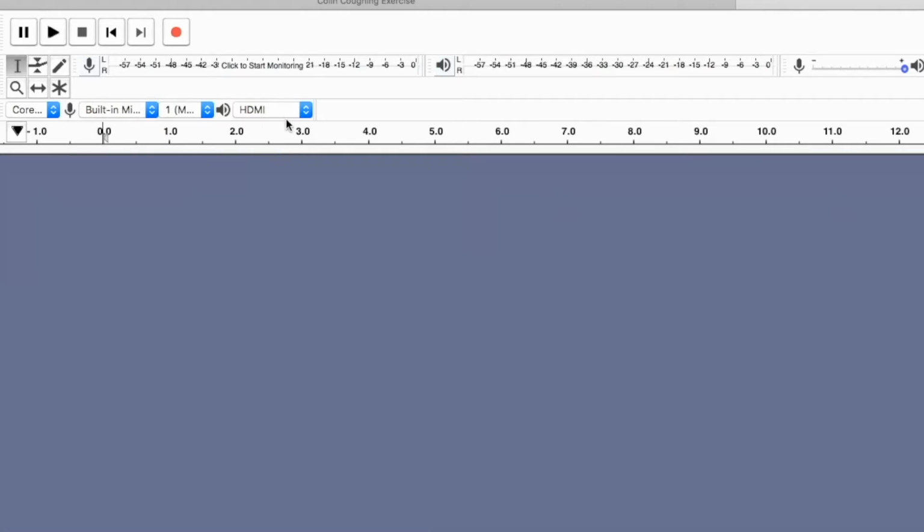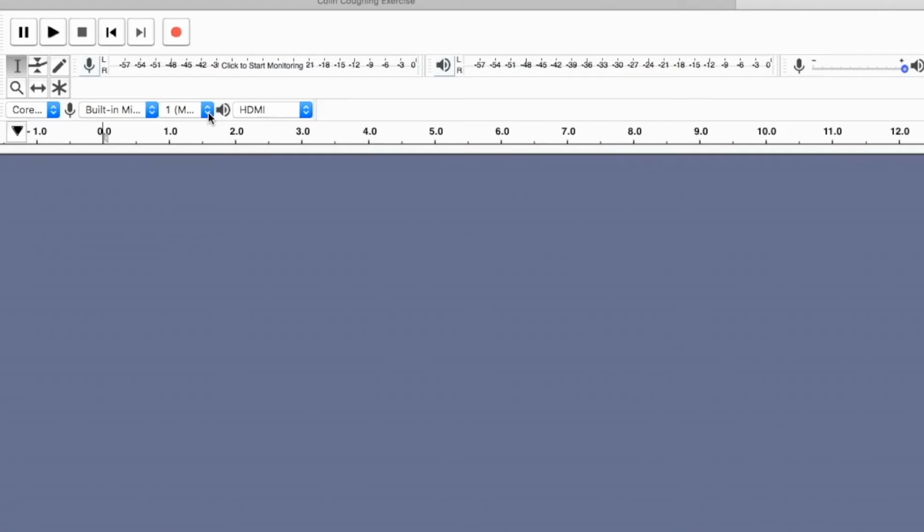This one over here is when the sound plays back. So when I play something on Audacity, where does that sound go? Normally you would choose the built-in output if you're listening through your speakers or headphones plugged into your computer. I'm routing it through the HDMI because I'm recording this session so that you can watch back my video. So my settings are different, but normally you'd have this in the built-in output, certainly when you're starting off.